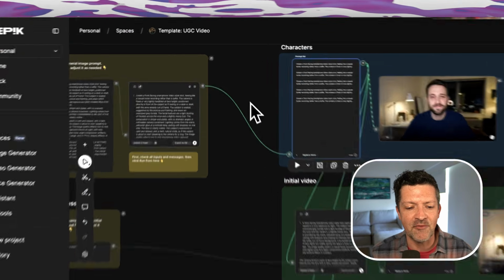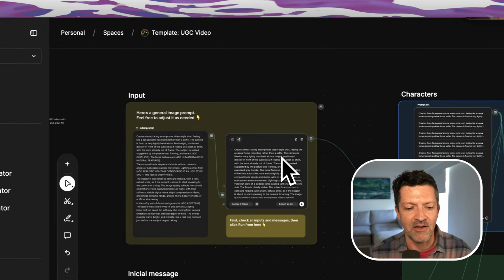But I mean, this stuff is like a business in a box right here. What I love about it is that you can iterate so much faster than in any sort of chat-type workflow, where you can create one thing and instantly create a bunch of versions of that and then find the best one.